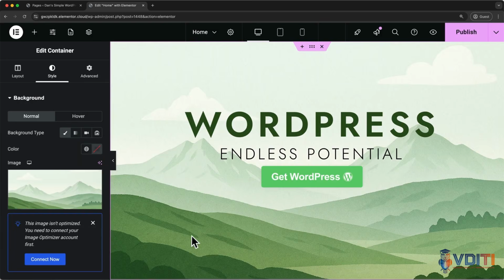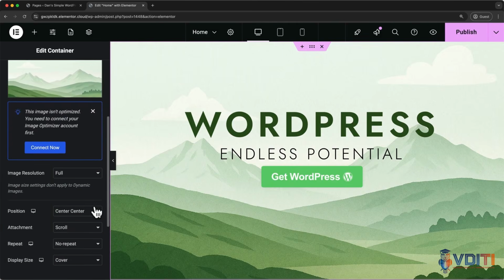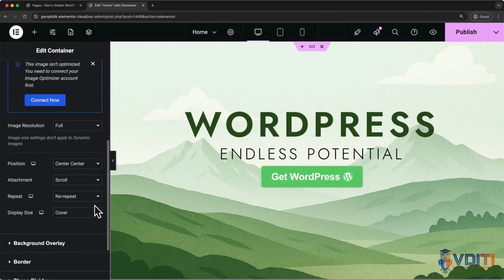And once that is changed, we can scroll down to see some important settings here. Position is especially important in cases like this. By default, the image will be positioned to center, but I kind of want some breathing room here between these elements and the background mountains in my image. So this is a little tricky to visualize, but I know that the aspect ratio of my image is taller than this container.